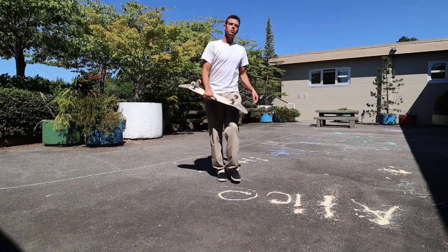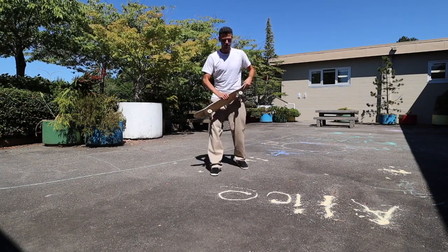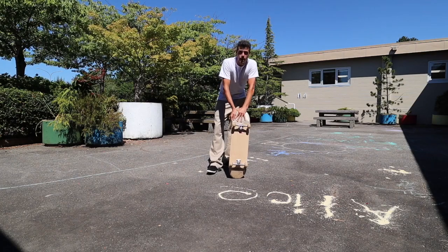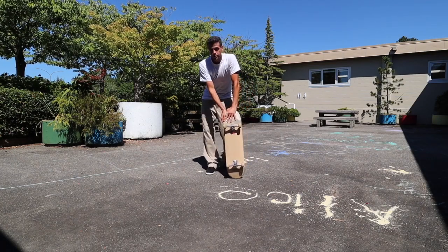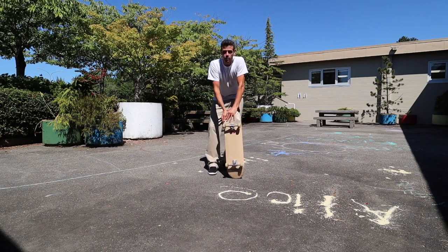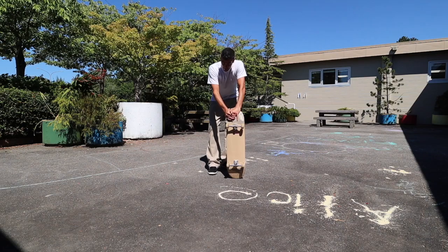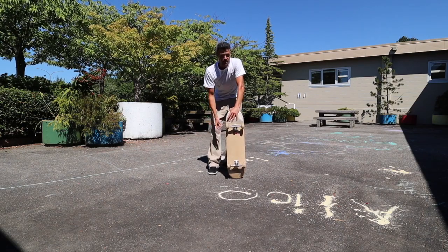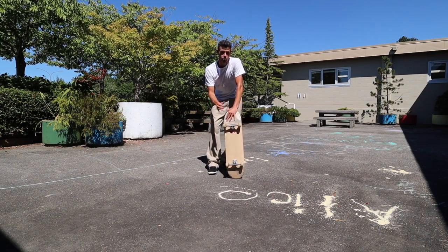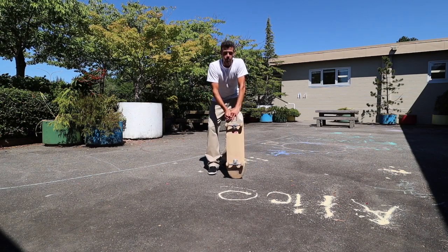So I love no complies. I do them all the time, every time I skate. The reason I do them is they're the perfect warm-up trick for me. Because at 38, my ankles don't flex the same way they used to. My knees hurt when I first start skating. It takes me 20 minutes to get into the session. But when I do no complies, it doesn't use any of the things that are sore. 20 minutes into the session, I'm nice and warmed up, thanks to no complies.